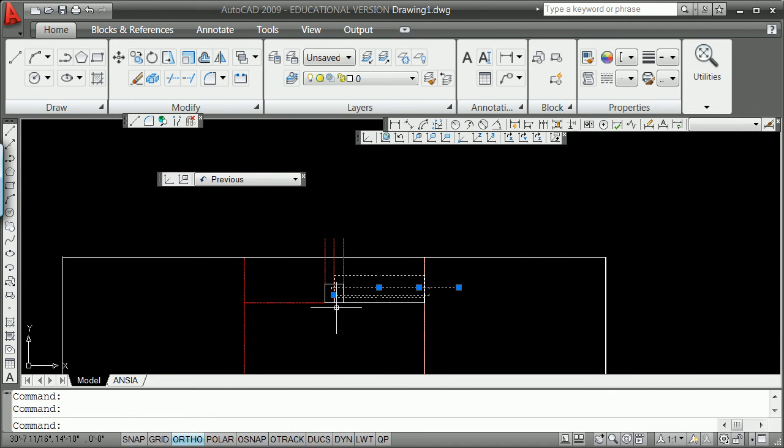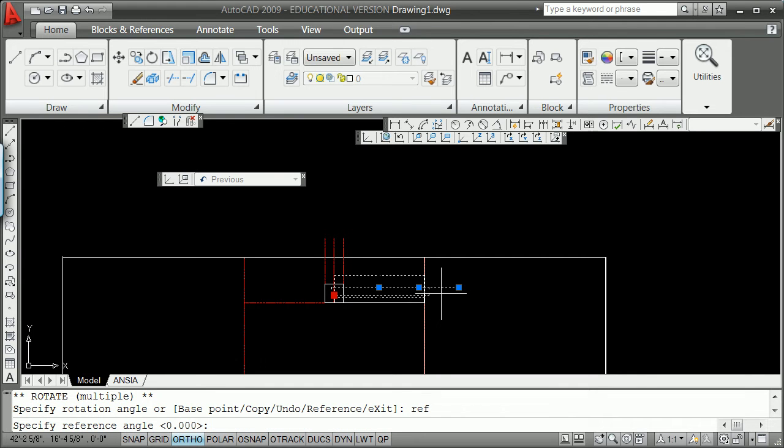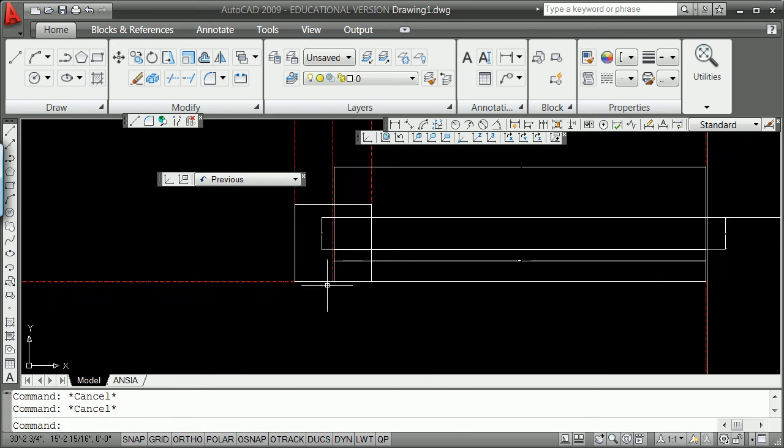We're going to left click on this entity, spacebar, C for copy, ref for reference, and we're going to realize we're going off the wrong point here. Reference there, the second point is there, and I'm going to turn F8 on, and I could raise it up and down. So I want to change my rotation point now.